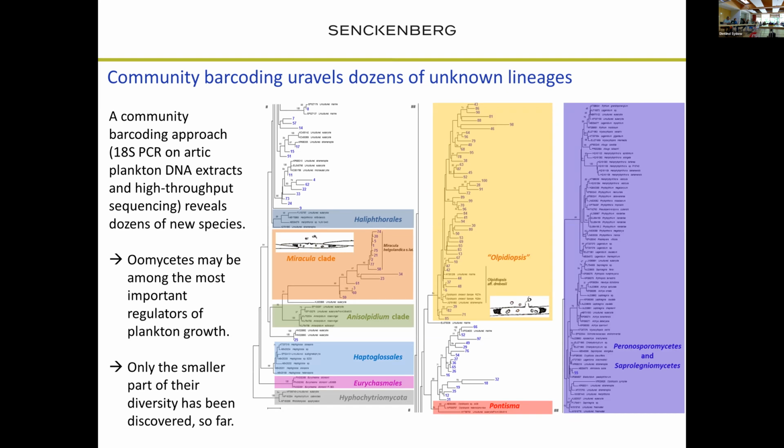So it is really likely that those maybe 20 or so species that we know of the diatom parasites so far are really just the tip of the iceberg, and we expect that there will probably be even hundreds of different species, judging from the host specificity that we see for most of those parasites.